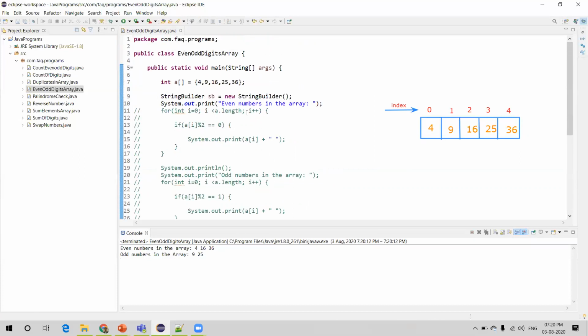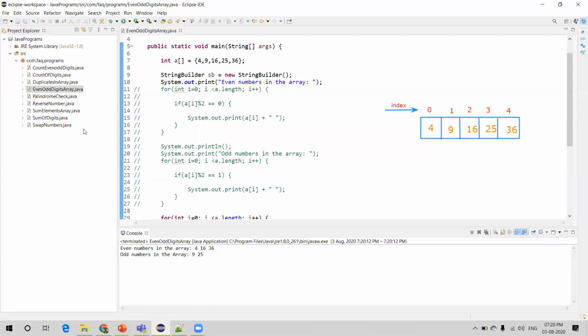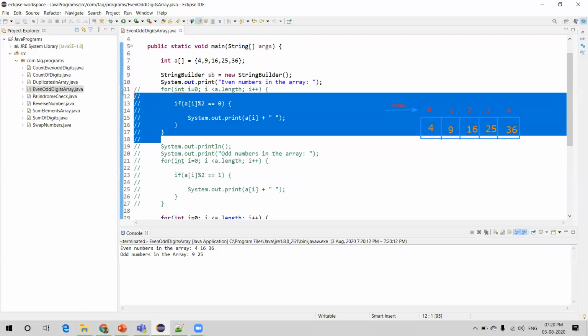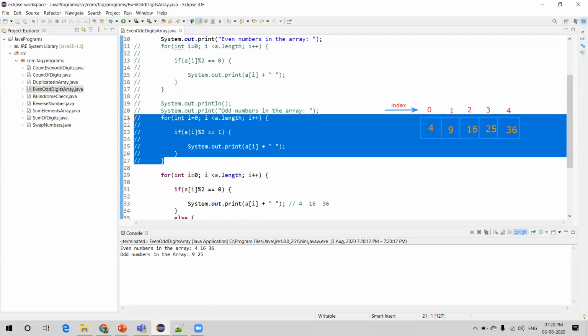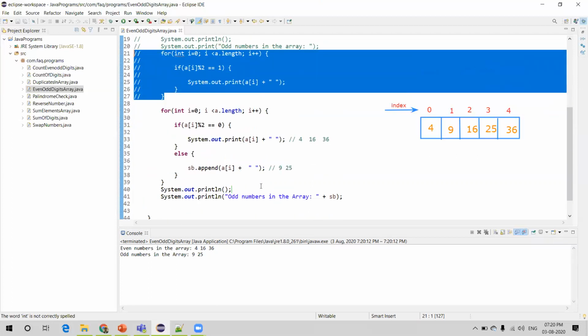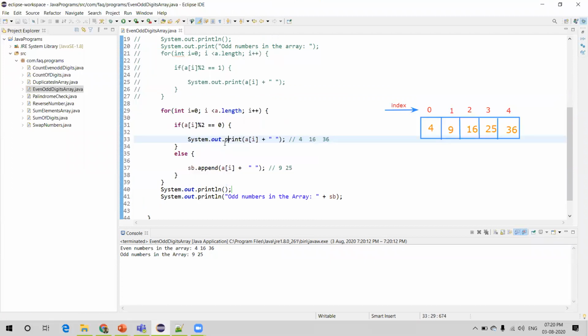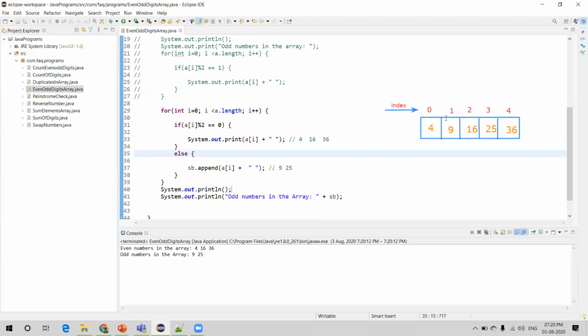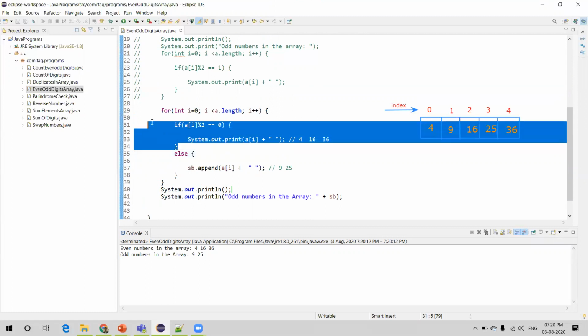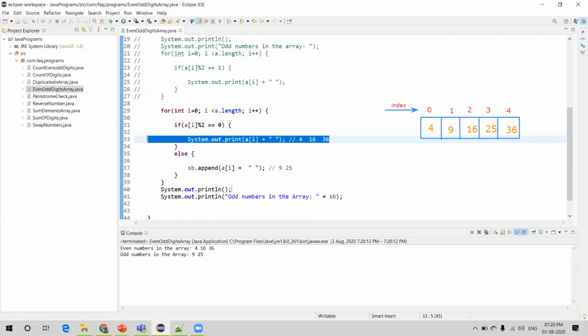So what did we do here? In the first method, we used two for loops to print, one for printing even numbers, and the second one to print the odd numbers. And to make it more efficient, we optimized it using a string builder object. And what did we do here? Using one for loop, while reading each element in the array, if it is even, we print it then and there.